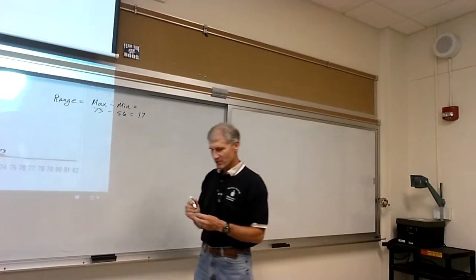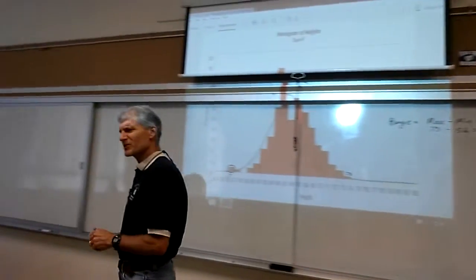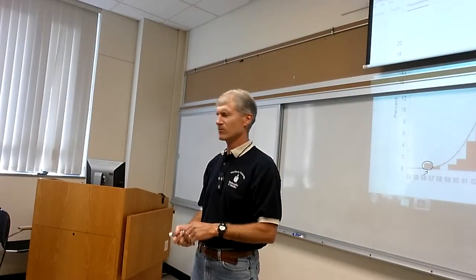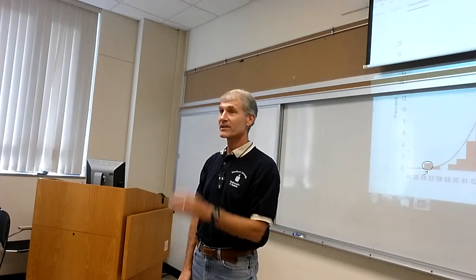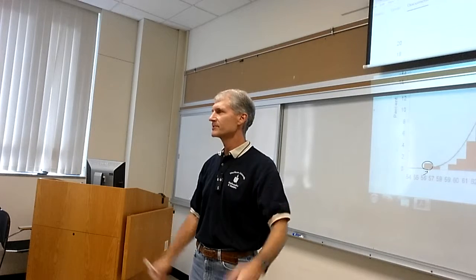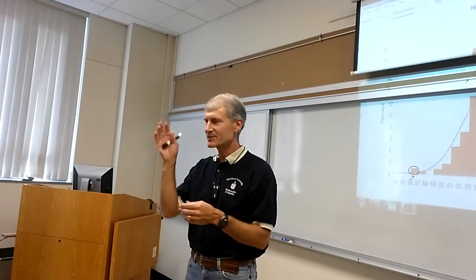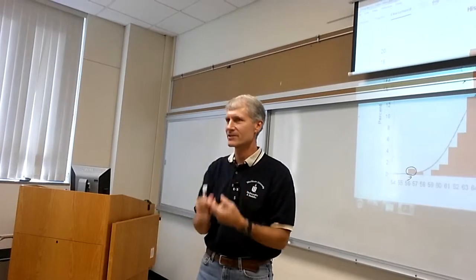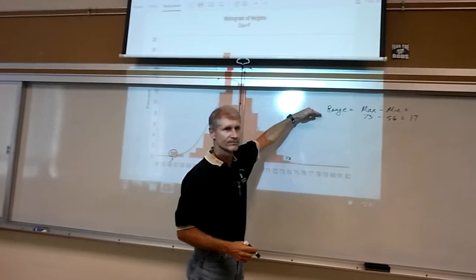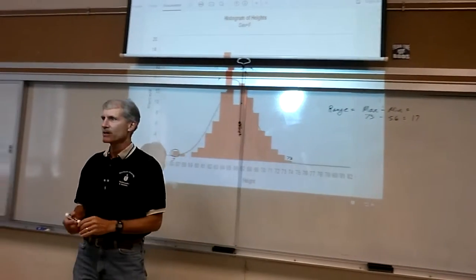Right? But if I was talking to my mother and she said, well, what's the range of heights? And I said, 17. She'd go, what? If I said, oh, the range was 56 to 73, she'd understand that. So I tend to use the word range by saying the min and the max rather than the difference. But technically, in statistics, that is the range. Right? So the range is 17 inches.